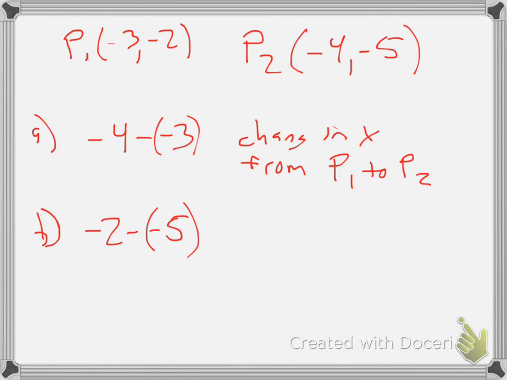What about the second one? Change in y is P2 P1. Change in Y from P2 to P1. P2 to P1. So has everybody got the idea on what we're looking for here? We are looking for which coordinate it is, and we know that by looking at the numbers 2 and -5. -2 and -5 are my y coordinates, so that's why we're changing in y's.